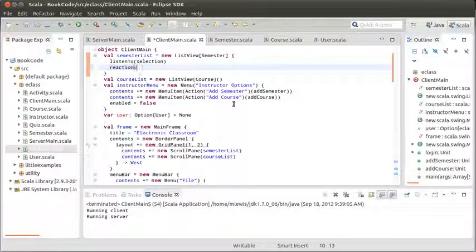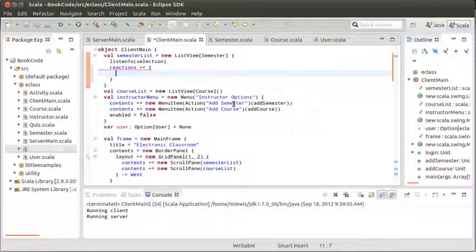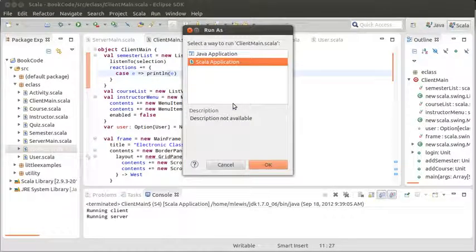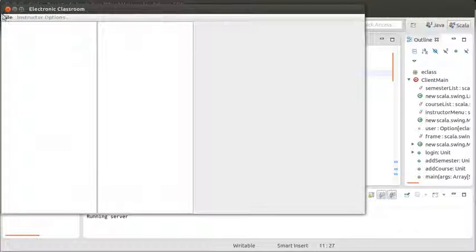And now I need to give it reactions, and so I need some cases. So what type of event is this going to fire off in here? What's going to happen? Well, if you can't remember, the easiest way to deal with this is simply to print everything that gets fired off and then figure out the ones that you like.